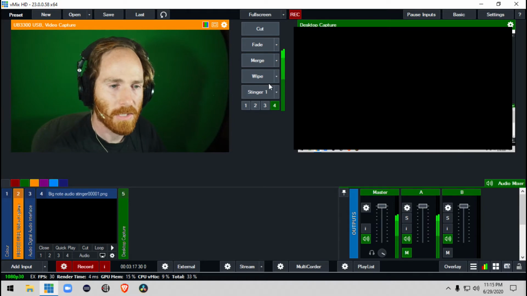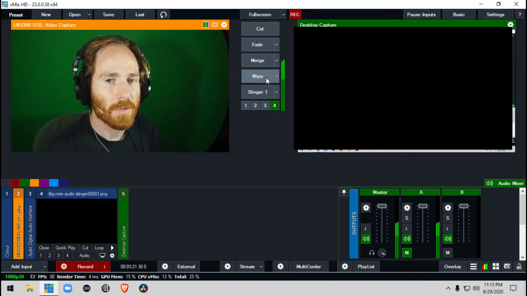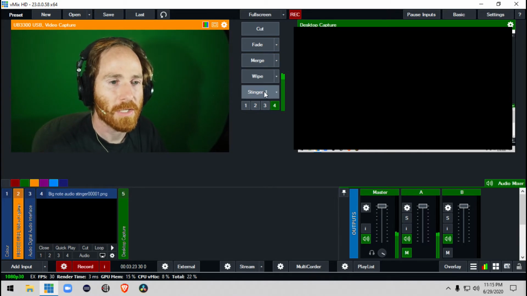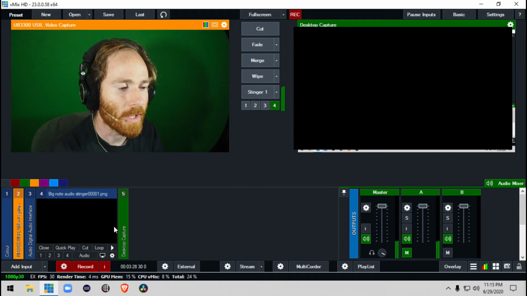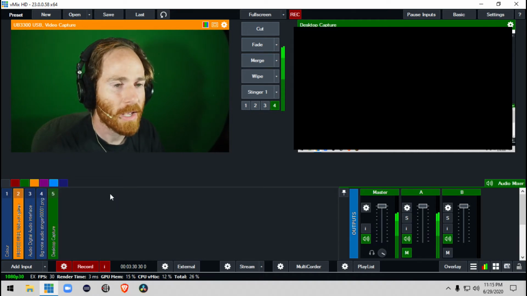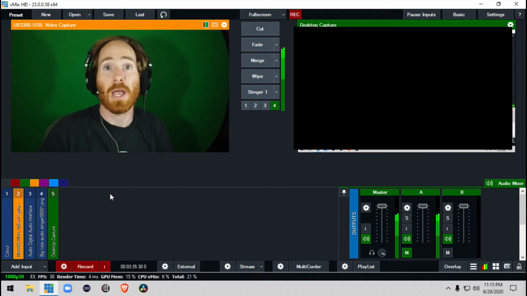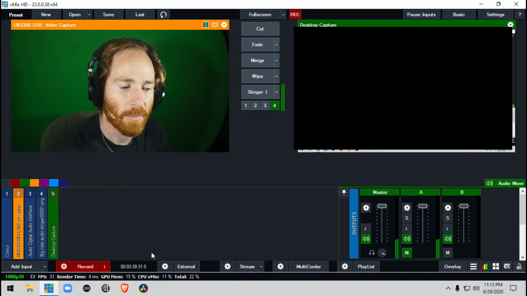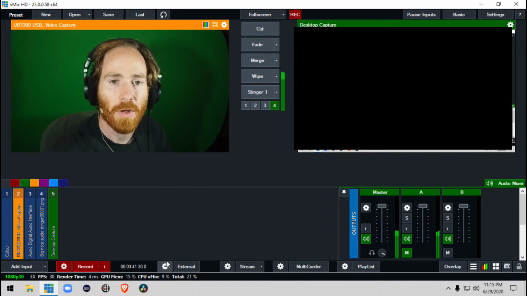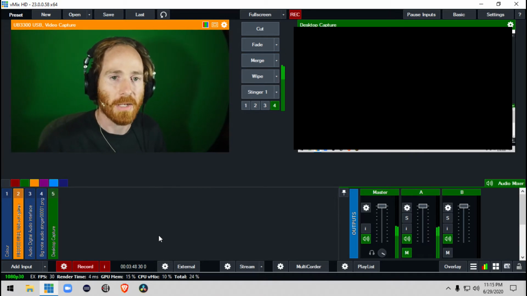We're still looking at desktop capture, correct? Yes, we are. Great. So these are the buttons in the middle. These are all my transitions, and the stinger is one of the graphics that I can play over that. So that's all the inputs I have generated so far. And this is the coolest thing about Vmix: you can just add or close the amount of inputs you need, and it keeps a little bar going down here at the bottom to see how much overhead you have as far as your CPU and your graphics card. Super cool. So you can monitor the whole thing and be in command at all times.